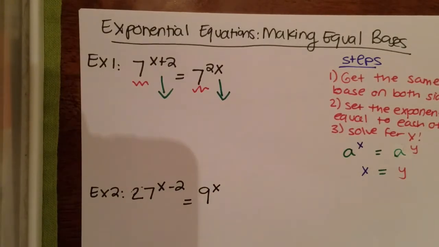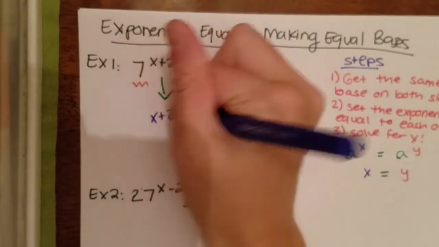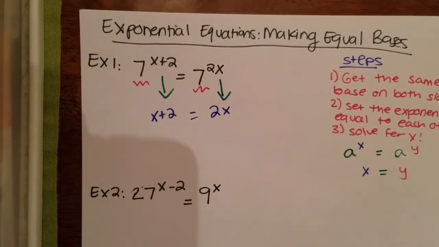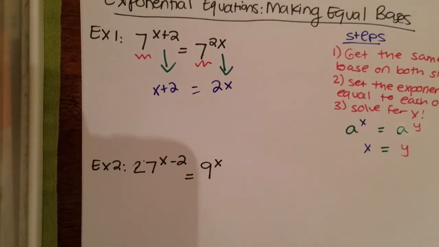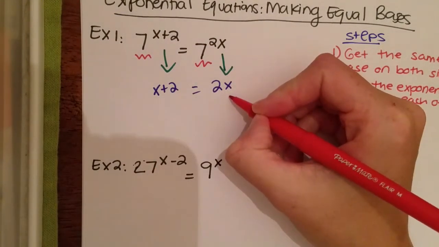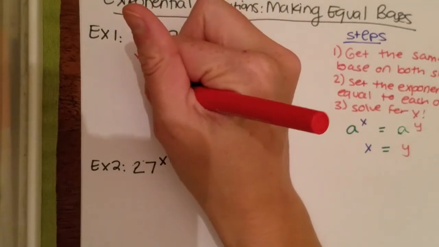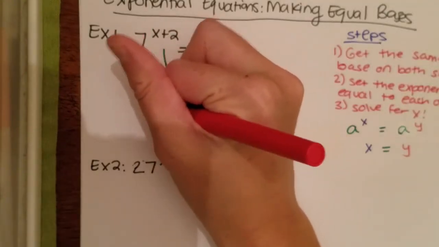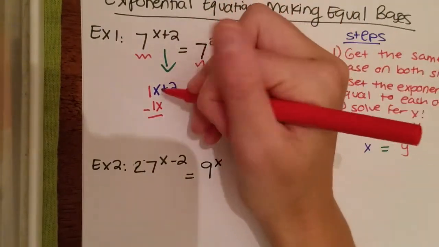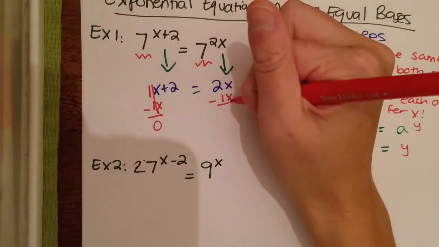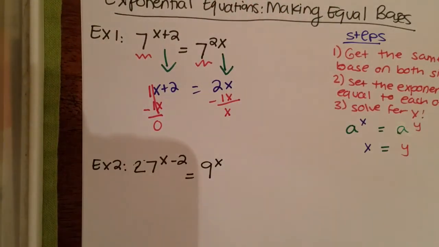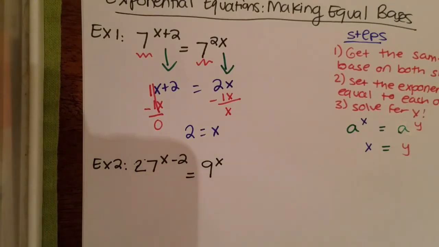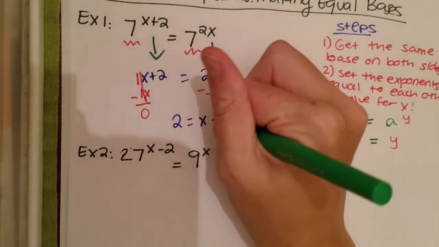So now what I'll have is x plus 2 equals x. All I've got to do from here is solve for x. We need to combine our x's by bringing them onto the same side. There's secretly a 1 in front of this x, so to move it we subtract. x minus x cancels to 0, and 2x minus x is x. So currently we have 2 equals x, which means x equals 2.